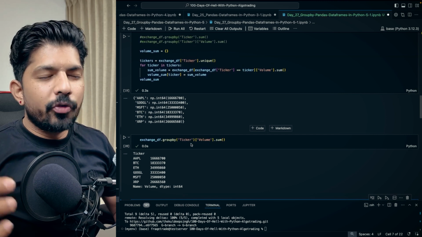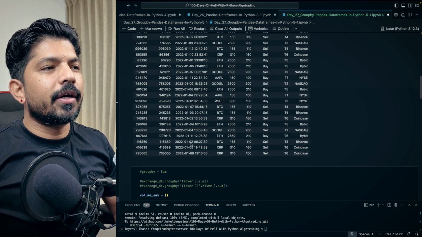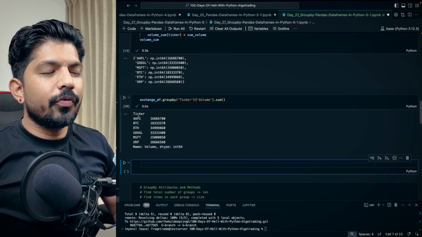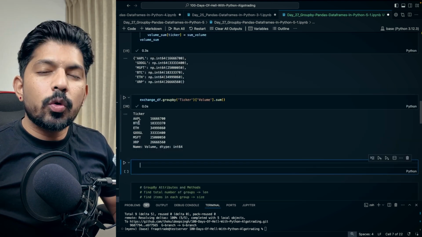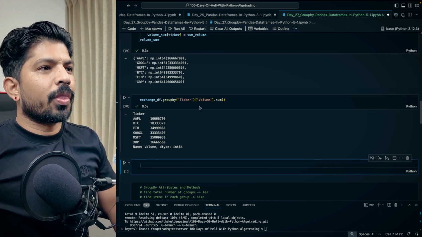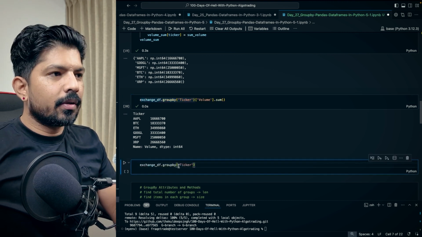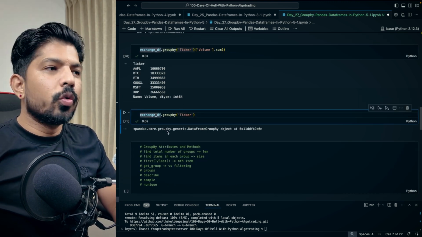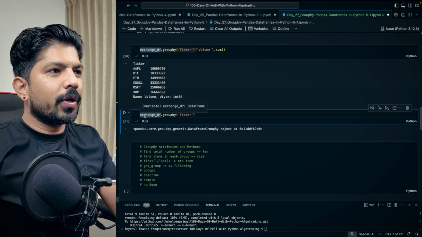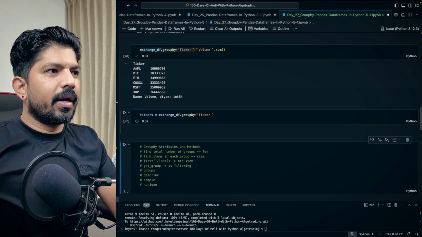Okay, now let's perform a few more examples. So let's say we want to count the number of trades per ticker, right? So we have these 6 tickers and we want to check how many trades happened per ticker. So what I will do, I'll again group by with ticker, right? And one more thing you can do to save your time, you can just assign a variable here, let's say tickers, right?